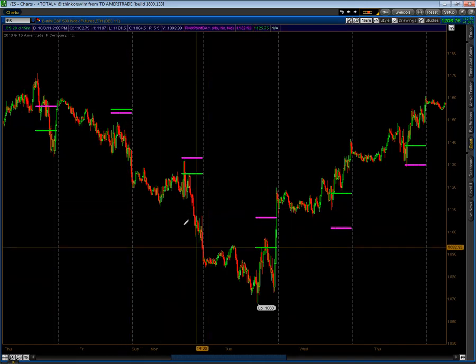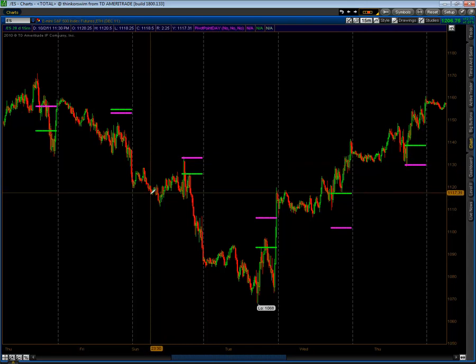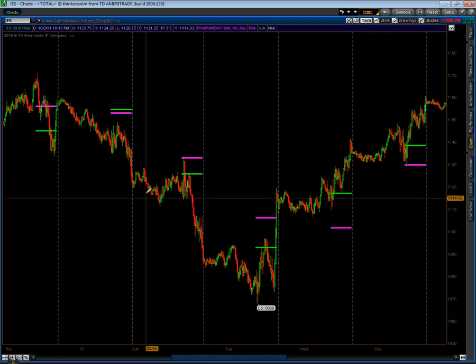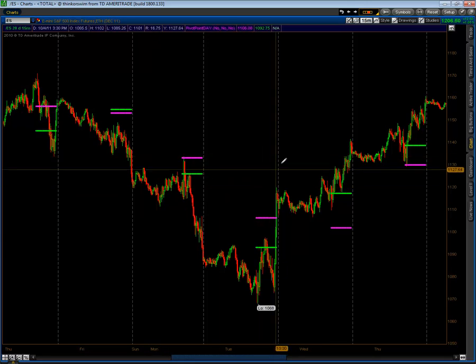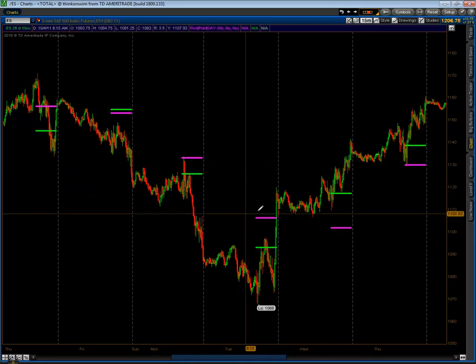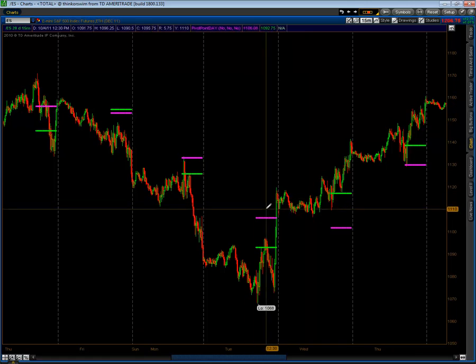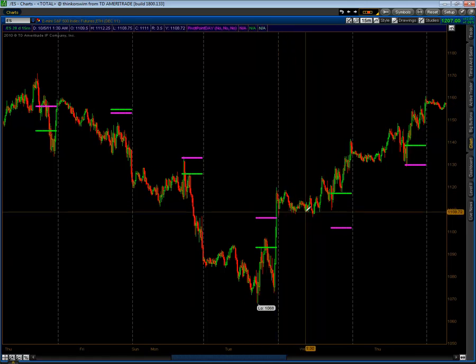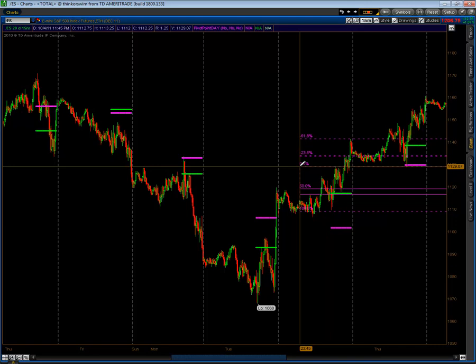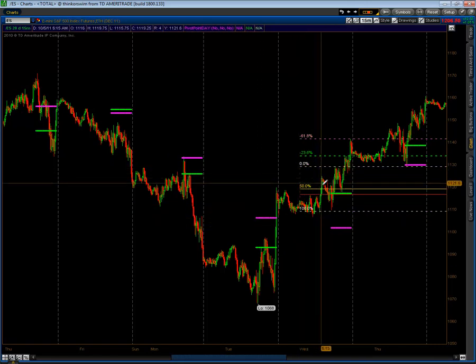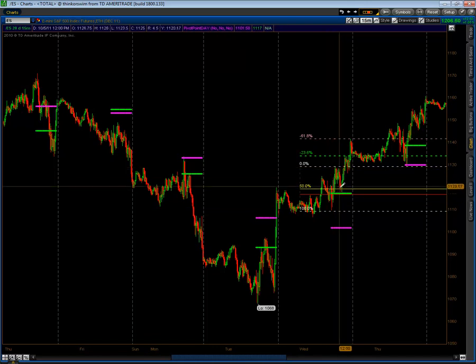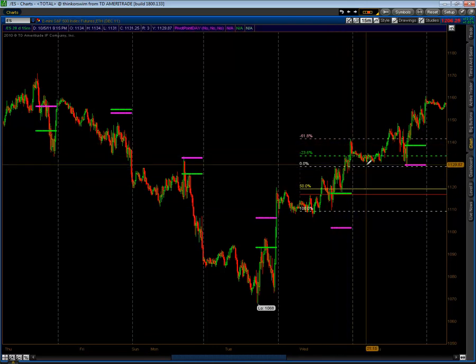So there are two basic kinds of pulls with this system. The most common, we call it a measured move. And a measured move would be a pull from a low to a high in a range. And we can see that the market is trending up here, and then it pulls back, and then it's trending up, and then it pulls back, and then it's trending up, and then it pulls back.